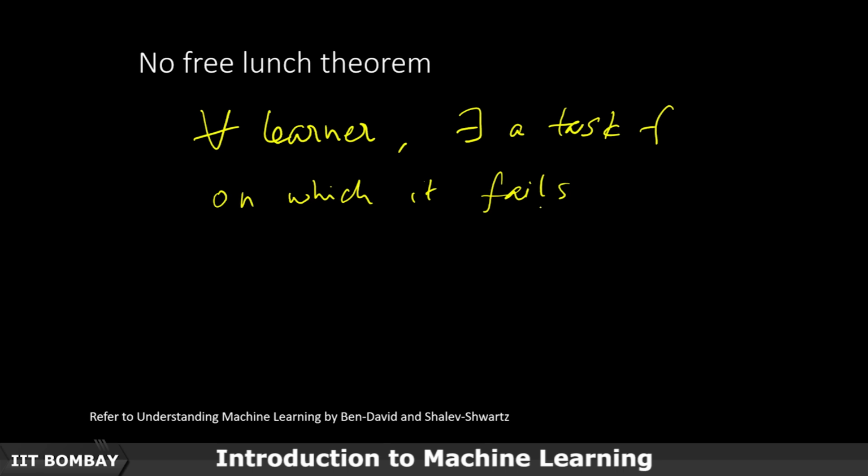So think about it this way: let's say we had an adversary creating training data sets for us, and that adversary has created the data set S such that we can fit perfectly on that data set using the learner, but then it's drawn from an improbable sample of D, such that the classifier actually performs much worse on D. That can always happen, and that is captured in the no free lunch theorem. I will skip the details of the no free lunch theorem. Those who are interested can refer to Understanding Machine Learning by Ben-David and Shalev-Shwartz. It's quite an interesting book to build the basic learning theory, and it's explained quite well in there.